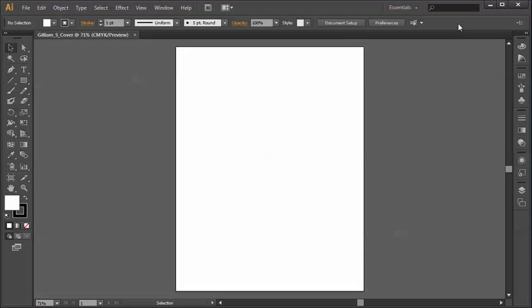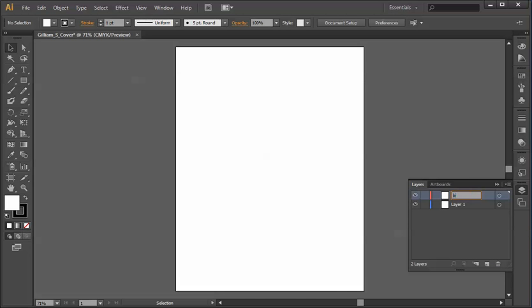Okay, so to begin, you're going to go to your layers and you're going to make a layer for the background. That is for the sky or anything that is the furthest away. Then you're going to make a new layer for the middle ground. The middle ground is the stuff in between the sky and what's closest to you, like maybe there's a tree. The foreground is what's closest to you in the landscape. So you're going to have 3 layers: a background, a middle ground, and a foreground.